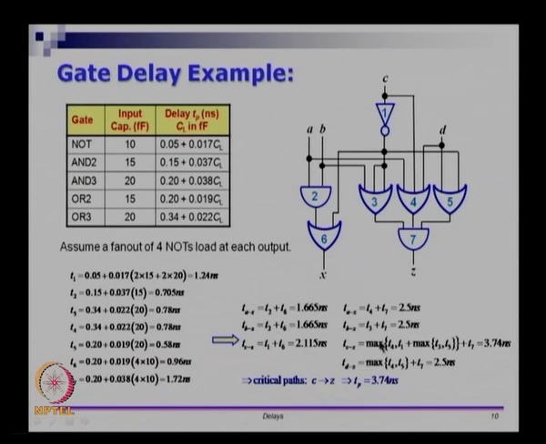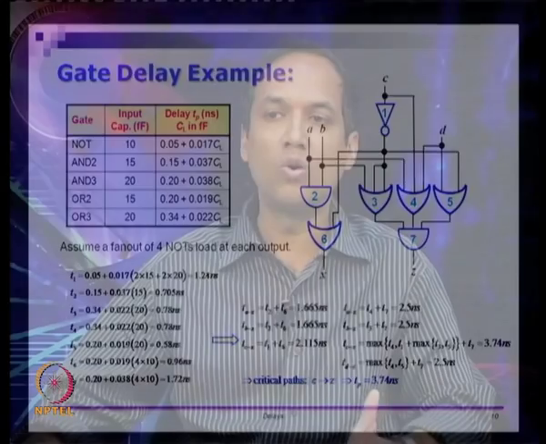Now if I go and look at all these delays, T of C to Z is 3.74, which is the largest of the delays. So in the worst case, if I do not know anything about when the inputs are coming and so on, it is possible that C comes the last, and because of which Z will change at 3.74 units away from that. So this path where it takes the largest delay is called the critical path. So critical path is C to Z, it is the critical of all of these delays, right. So that takes 3.74 time units. So this is how you analyze the delays of combinational circuits.